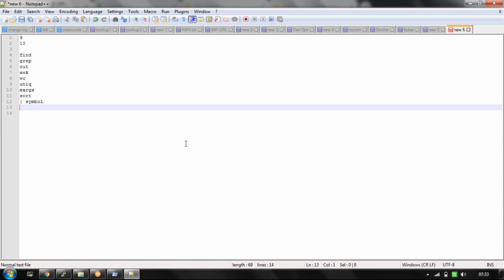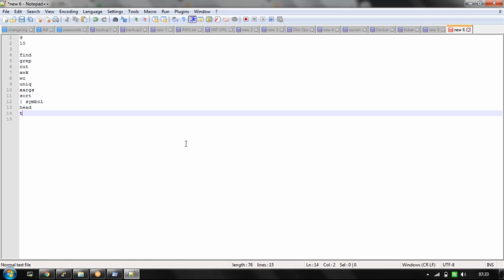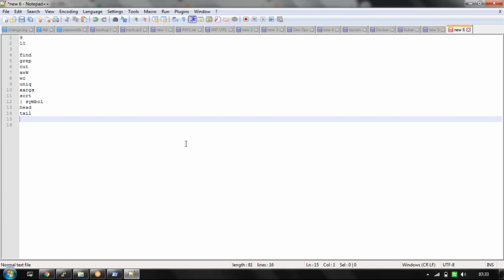Okay, head, tail. Anything else, guys? That's it. Okay, these are the must-know commands, guys, before proceeding with the shell script.